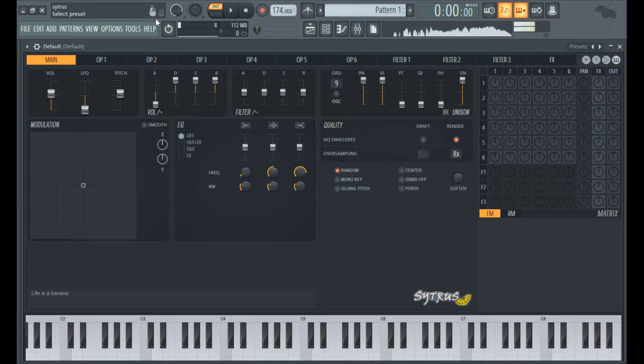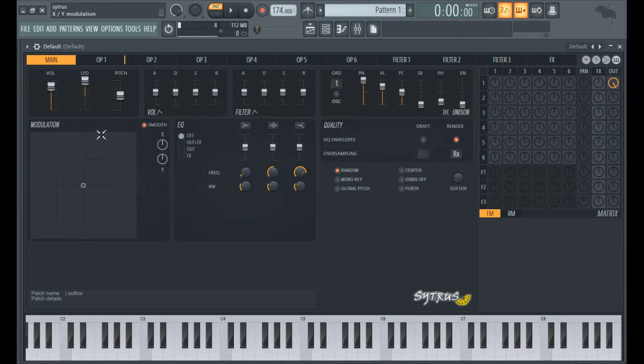I'll start off with the main settings window, then I'll do the operators, then the filters, then the effects, each with their own parts. So this is the main settings window. It's the tab that has the controls that change the entire synth, the global settings, I guess. For example, your master level will turn up or down the signal, make it loud, or make it not have any sound at all. I'm usually turning Sytrus down because it's a kind of a loud synth.